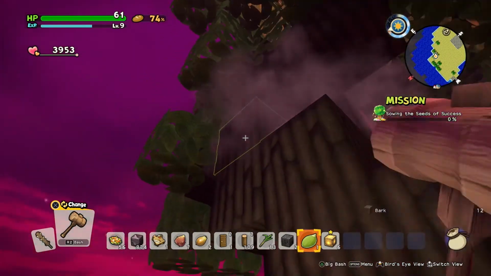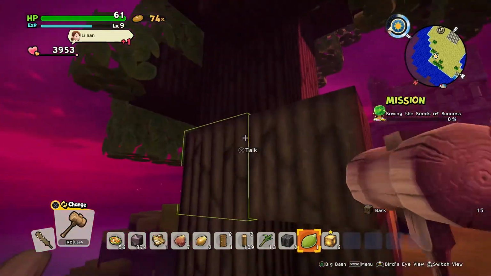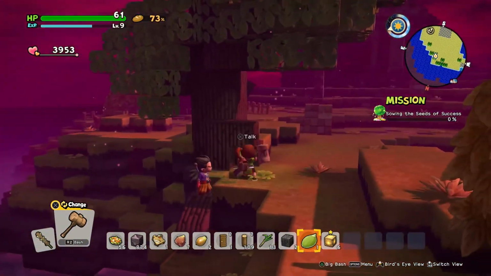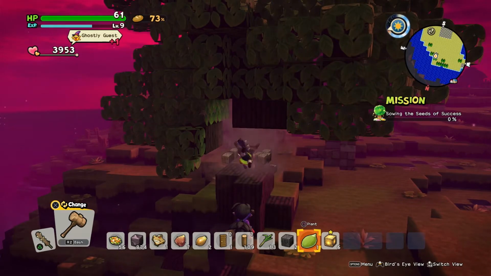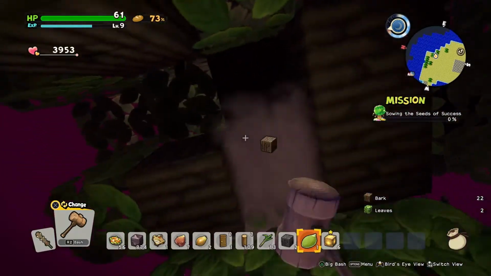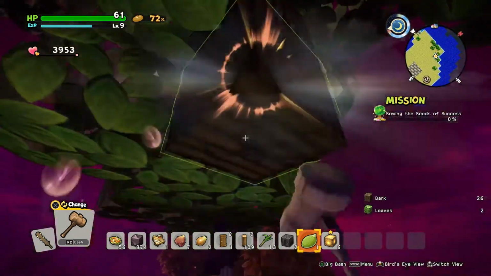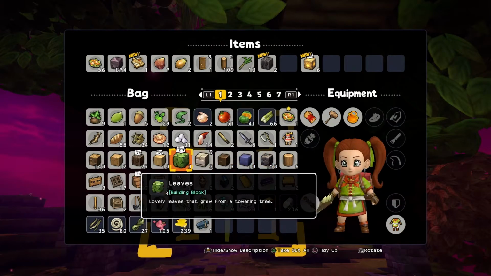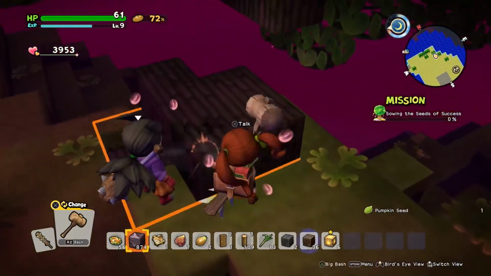Let's see. Get the higher ones. No! I didn't mean to talk to you. Okay, there we go. Now we can just do this. Yay! This tree is floating in midair. Grab that and grab that. Alright. Where are my bark? I had quite a bit on me already. Okay, that's good. And then we can just do this.